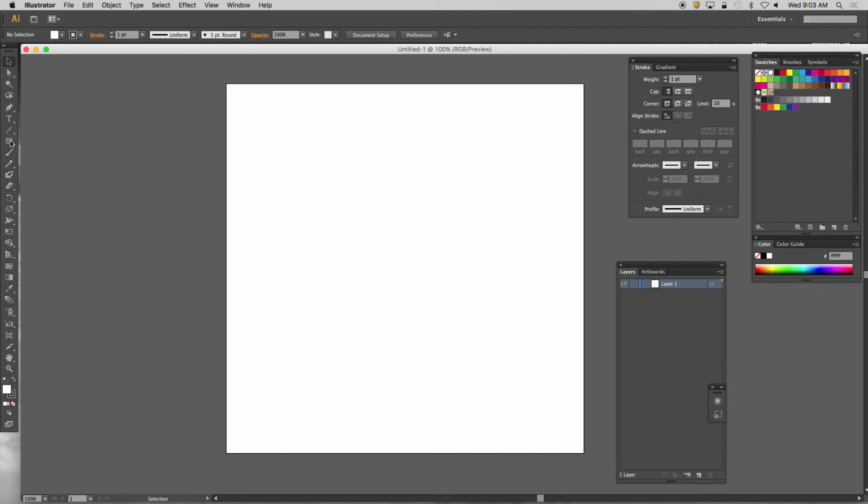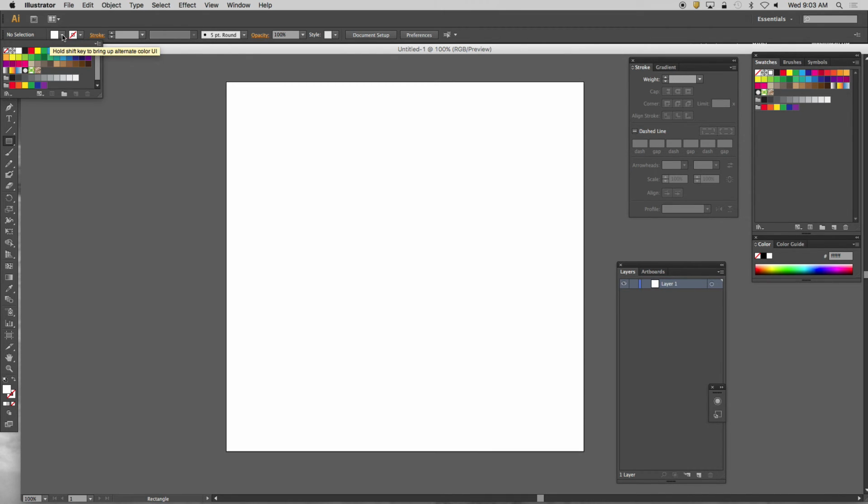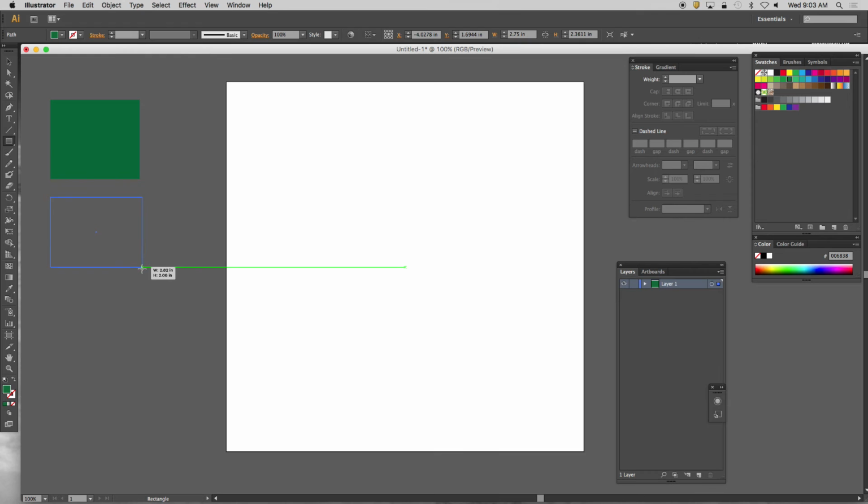So if you go to your shape tool and go to your rectangle tool, it doesn't matter to me if you have a stroke color, but I'm going to have no stroke color. And my fill color, I'm going to make a green one here. This is going to be for my floor. It's going to be grass. So I'm just going to make a couple things here and have these just ready to go.